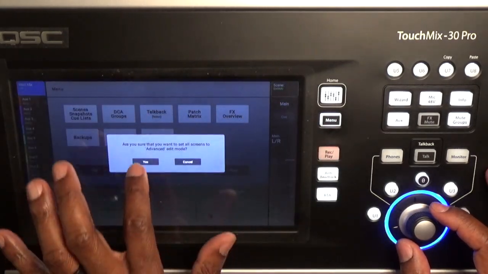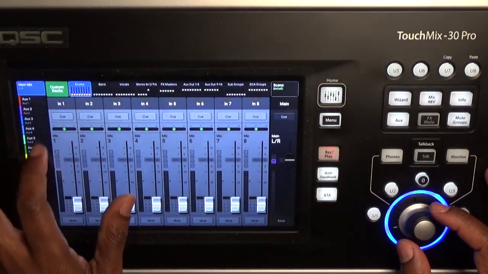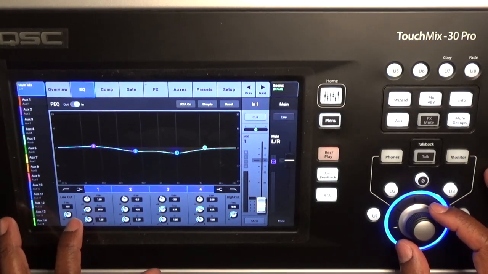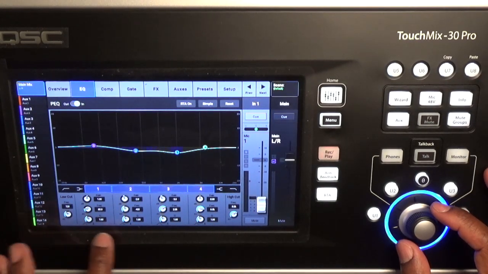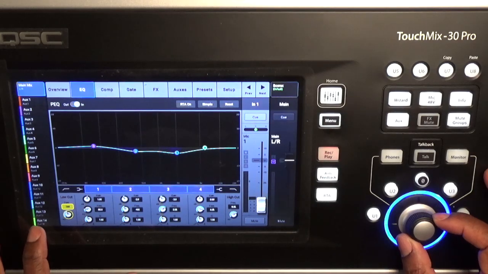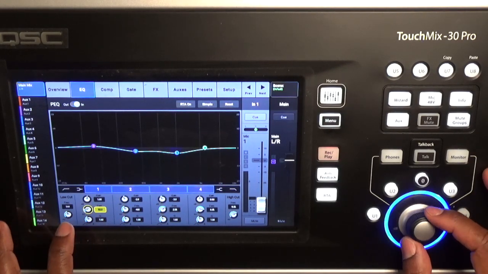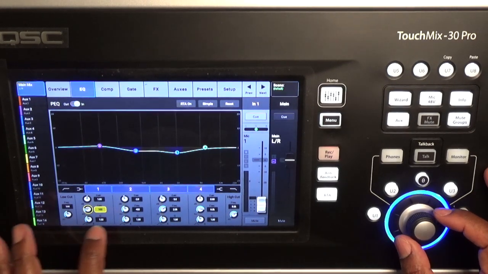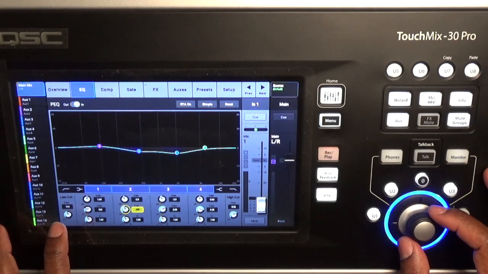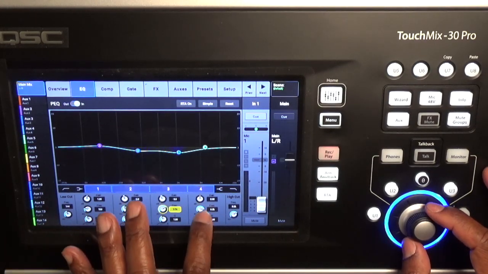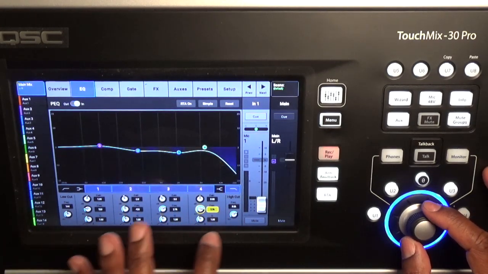So let's go to advanced. Let's go back to channel 1, EQ. Now you have several options across the board. You've got the actual low cut frequency, the low frequency, the high, the low mid, high mid, and the high cut.